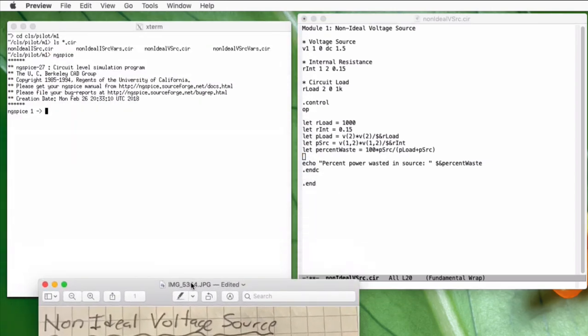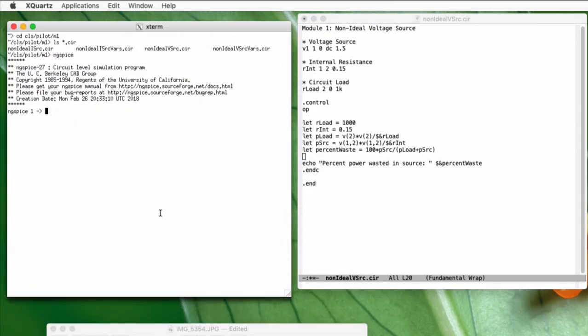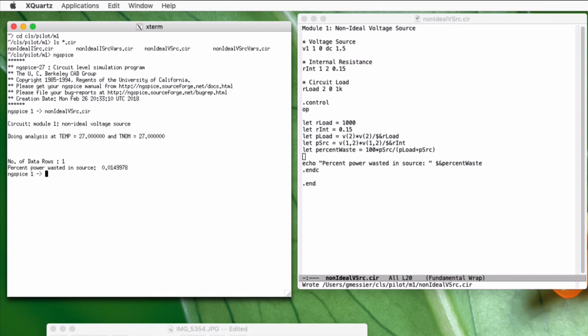And so if we go into our terminal, the way that you run a SPICE simulation is you just type the name of the script. So NonIdeal vsource.cir, hit enter, and then you get some messages.